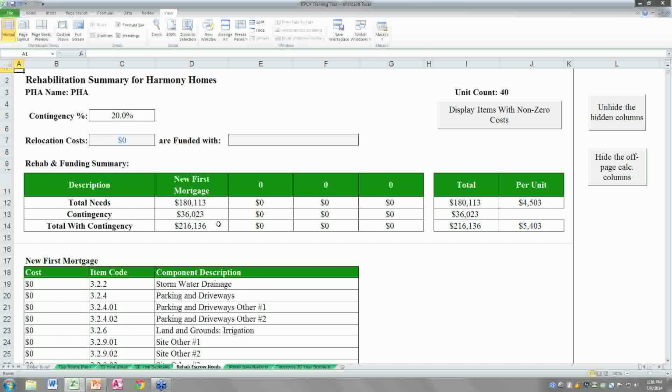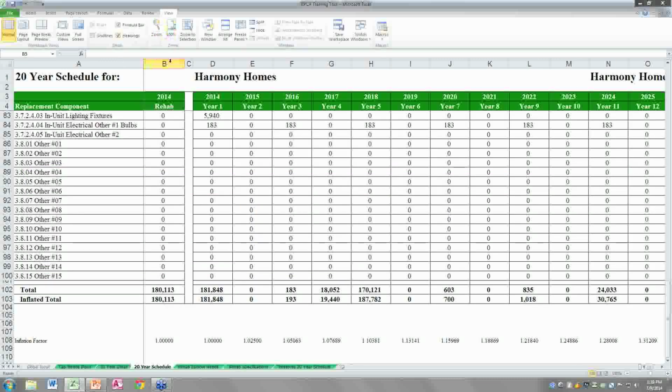But that is critical because my next item for everyone to look at is this number needs to match what's happening on the various places that this shows. So I'm scrolling now, I'm looking at the 20-year schedule, and I'm scrolling down to the bottom to look at our total needs in rehab. Again, everyone remembers that column B here, which is the rehab number, this is the amount of money, these are the items that are being selected to be done in rehab, not in year 1 of the 20-year schedule. So if I've selected to do this in rehab, that's what this is showing up.